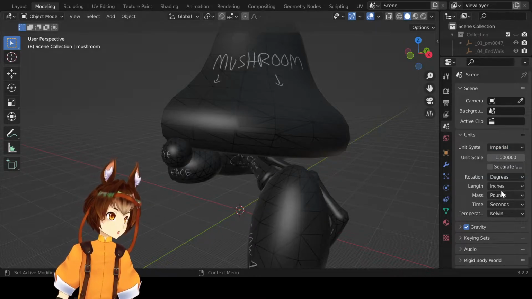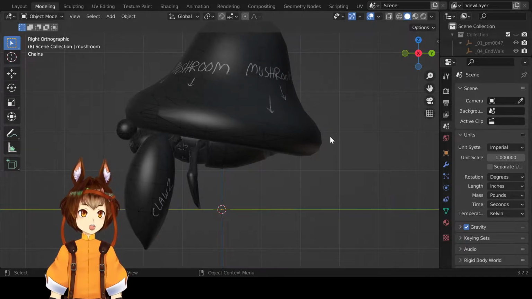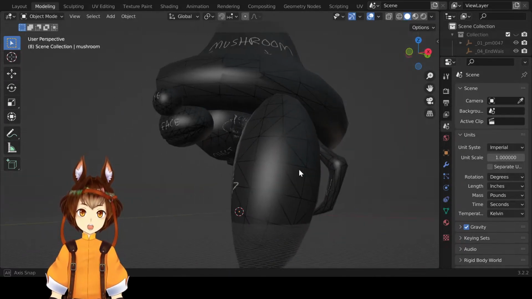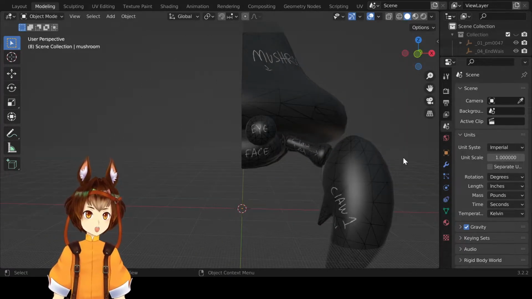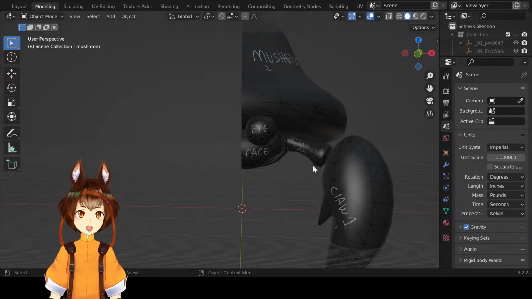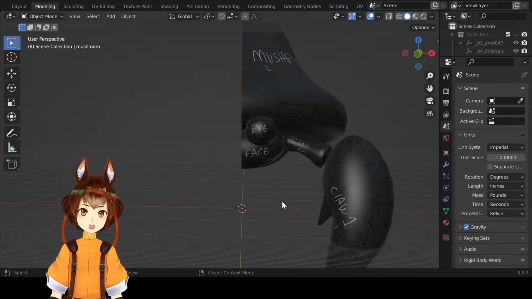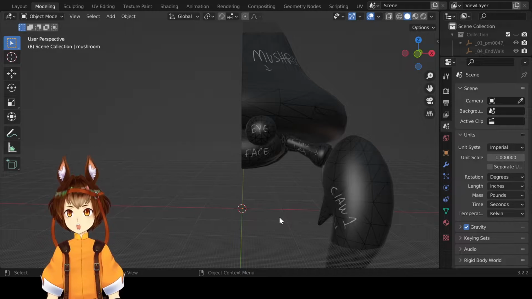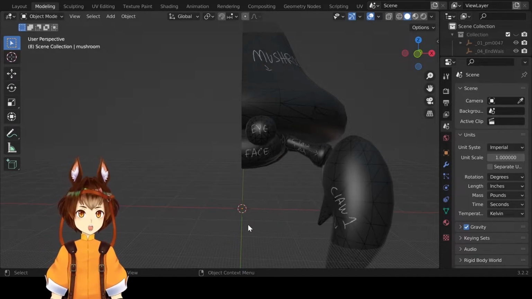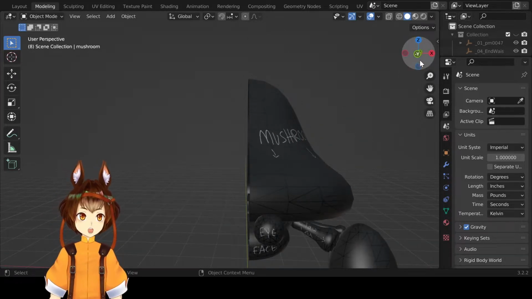I'm going to do inches. Let's just pretend I want to make him, well, I mean, his legs aren't going to hold him up. He's going to sploot. So let's say I want him to be 12 inches from where he sits on the floor up to the tippy top of his mushroom.